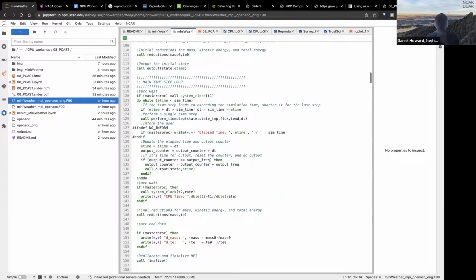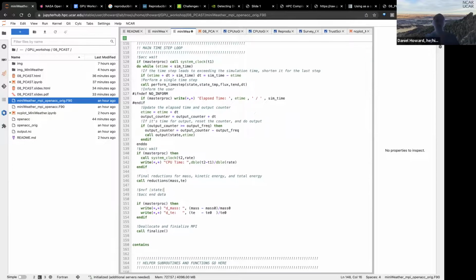Let's say we just want to check the value of the state variable with the golden file by writing the state variable out to that golden file around the end of the runtime of the whole execution.